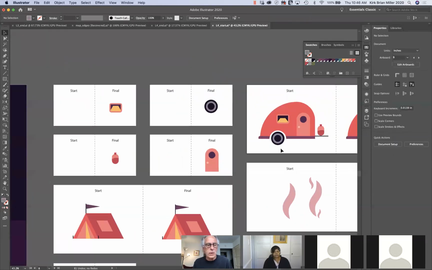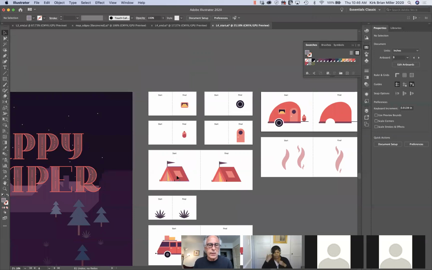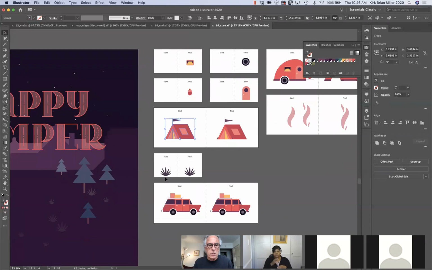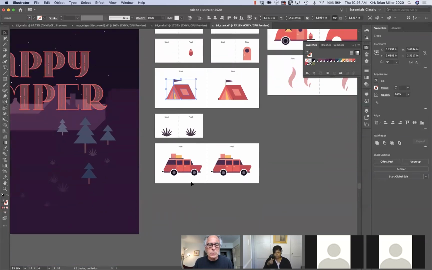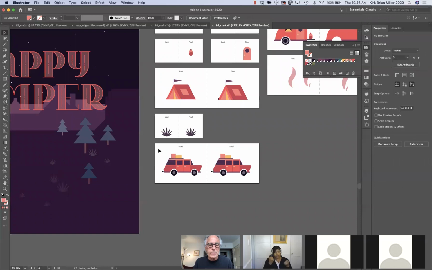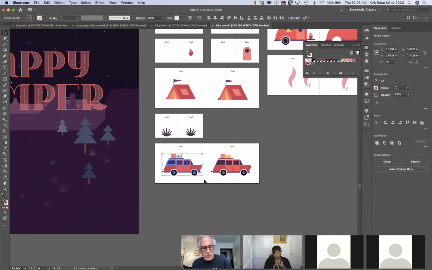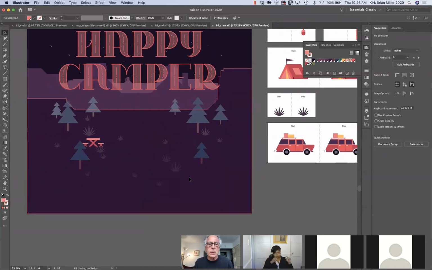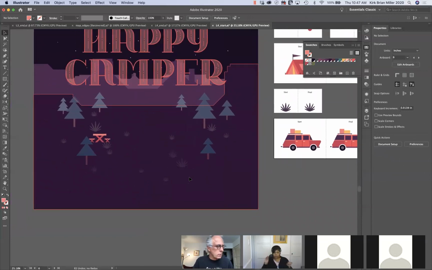There you have it. So I think I have all the pieces together. And this has not been grouped, so I guess I should group all of those. So Command G, group. And I group that. And let's group all the parts of the car. Make sure that that's grouped together if I haven't already done so. And now we can just take and move them over. Okay. So I probably should look at the finished version here to see where all these parts go.